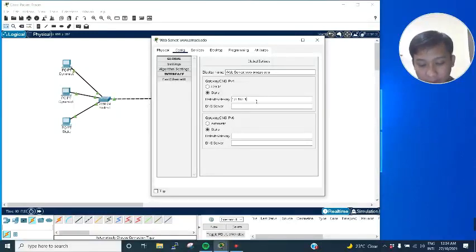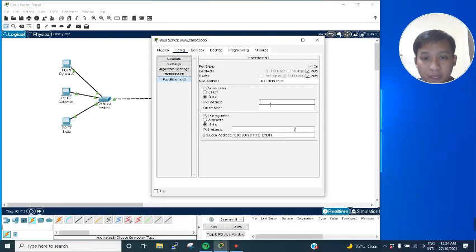Configure its Fast Ethernet by setting its IP address to 172.16.0.20 and change its subnet mask to 255.255.0.0. So we need to click here our Fast Ethernet, entering the given IP address 172.16.0.20, and by clicking enter, our subnet mask is automatically shown.